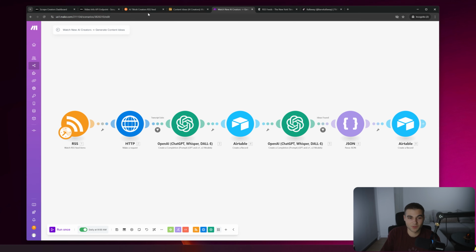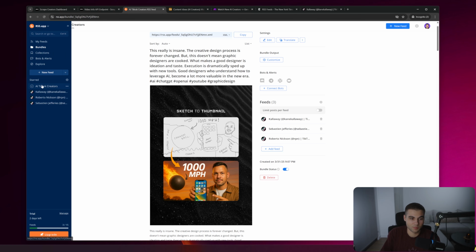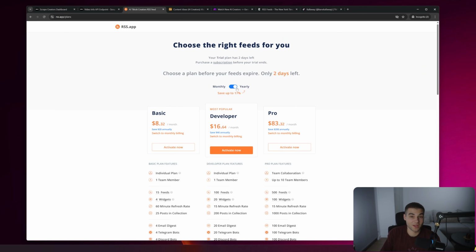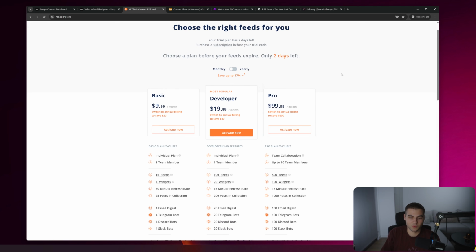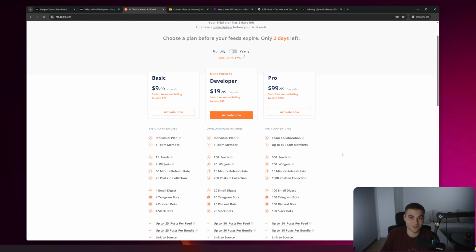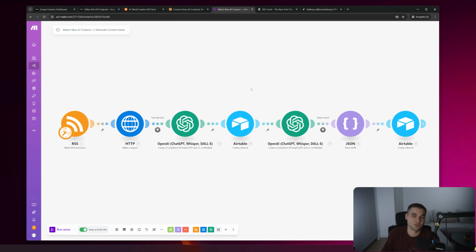If I were to put this system into work at scale, I would probably upgrade RSS.app. And we actually did do this for one of my clients. I believe we were on the Pro plan here, which gives you 500 feeds. So we had all types of different sources. We had a crazy automation that not only looked for TikTok videos, but also Instagram, YouTube, etc., and populated a whole database that we did a ton of stuff with. So really cool offer if you're interested in running an AI agency like me.